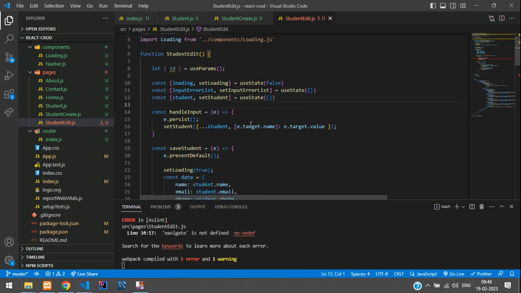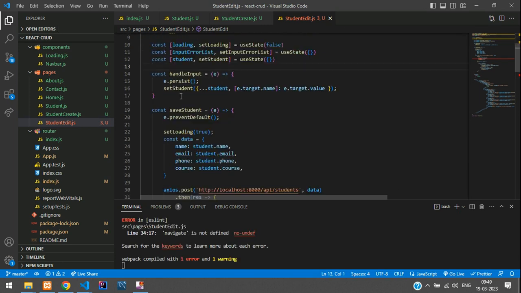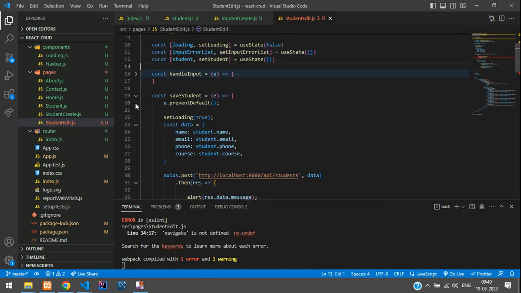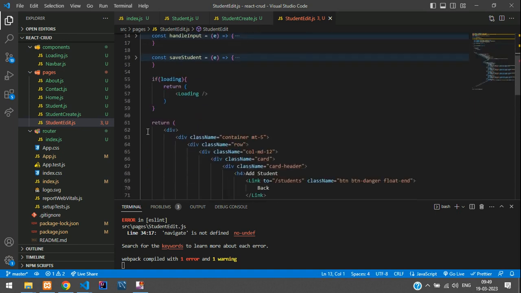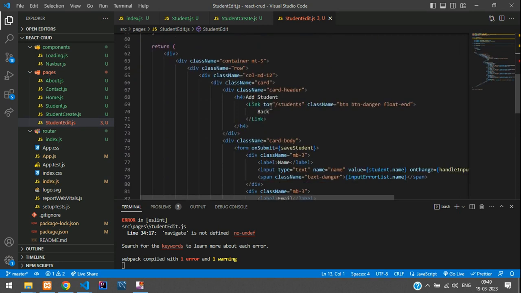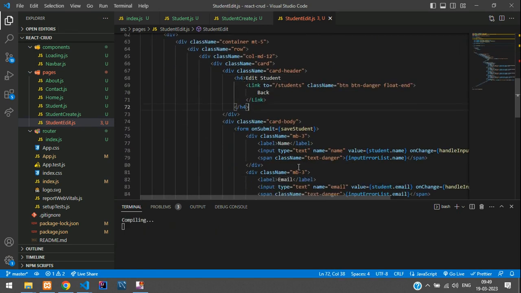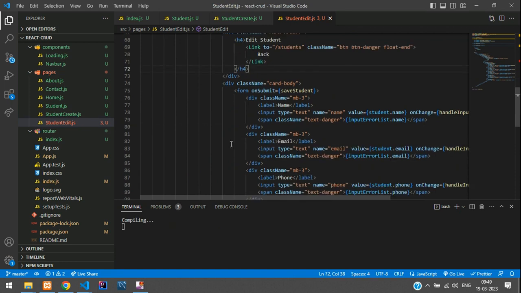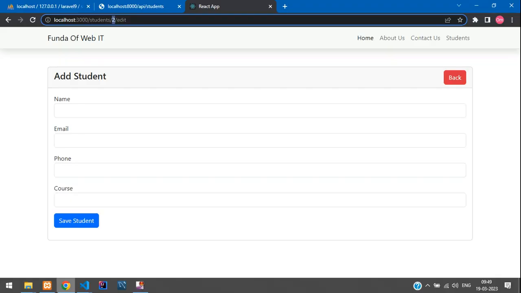Now first, we need to change the form name. Let me minimize all this here. Instead of add student, let's make it edit student. And when the form loads, at that time we need to take all the ID 2 details and paste them in the input boxes.